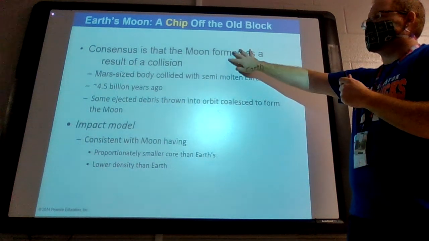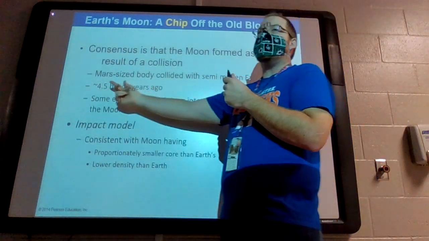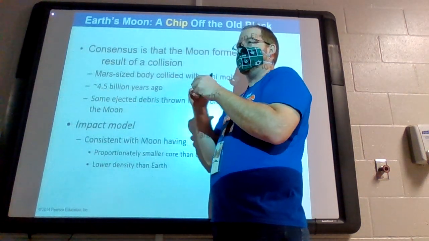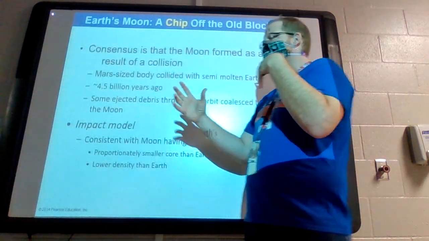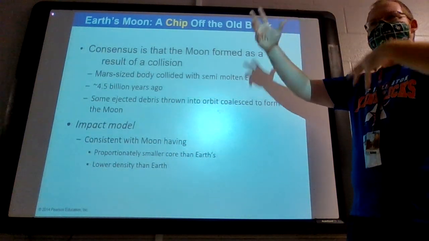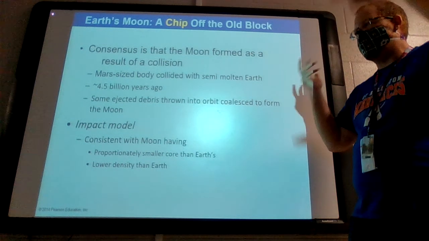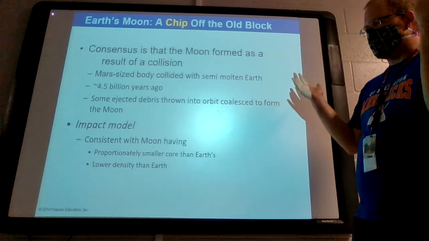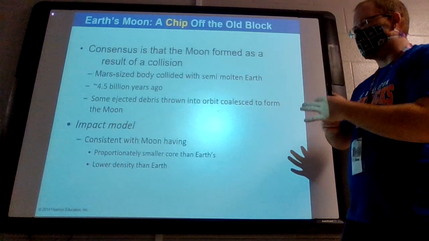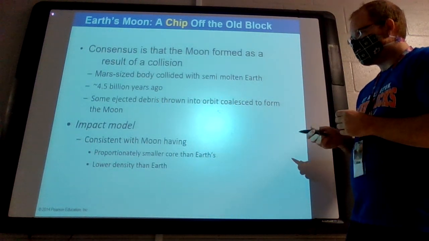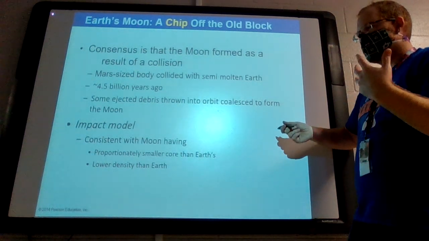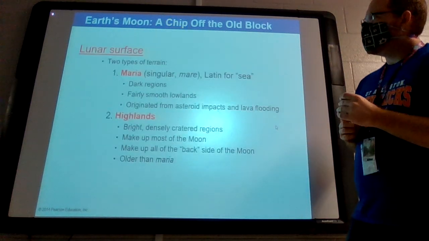So I already talked about the result of the collision. It's very early on, about 4.5 billion years ago. So really Earth was just starting to form. The solar system was very chaotic. There's probably lots of extra planetary bodies moving around in weird ways. And there was an impact, and the ejected debris was thrown out and ended up forming the moon. This model just answers a lot of different questions that we had about the moon.